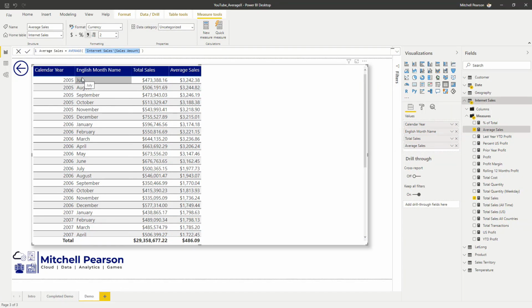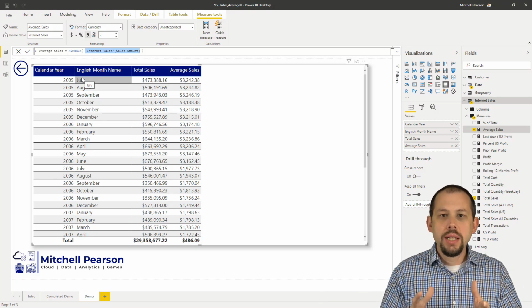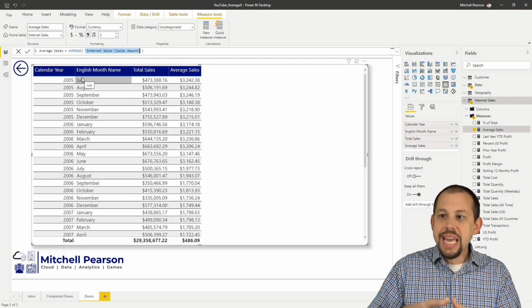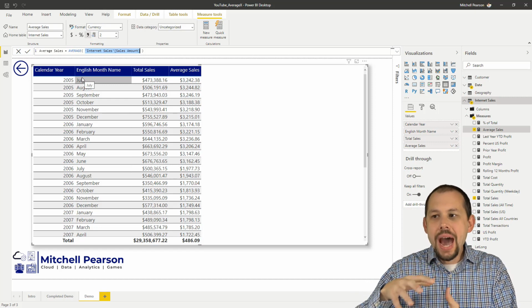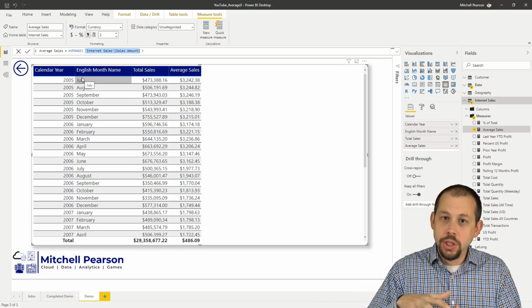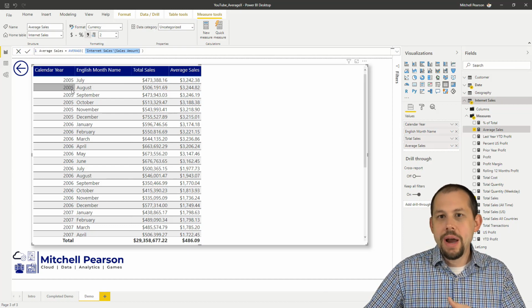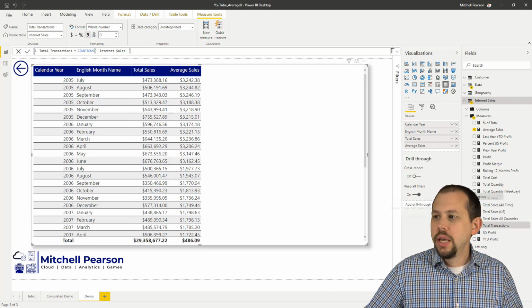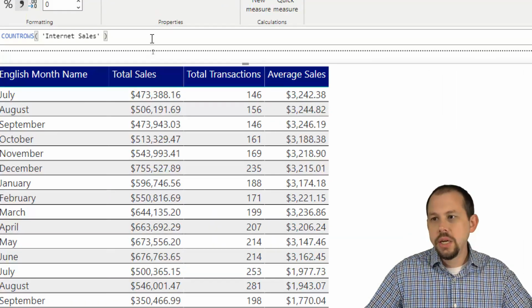And if you don't understand specifically what's going on here, and this is a challenge that a lot of times presents itself with averages, what's actually happening is it's looking at all of the transactions that occurred within July and saying your average transaction within July is 3,200. That's why there's a big difference here. So if we go back over here and we grab something like our total transactions, I created this measure just so we'd be able to see this. If I drop total transactions into this table, we can start to see what's going on.